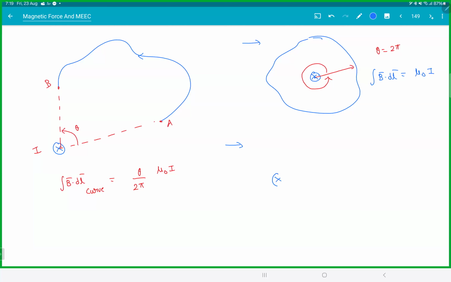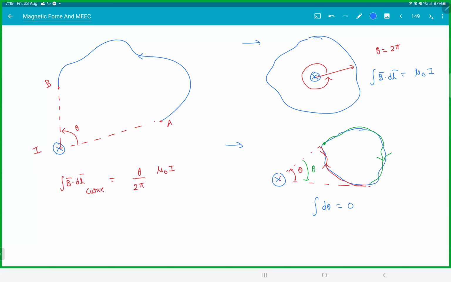But suppose the wire is here and the loop is outside. Now what happens? When you go from here to here, the angle is positive. When you're coming back from here to here, the angle is negative. You're getting it? You're rotating theta and minus theta. So in this scenario, integral d theta would be 0. The rotations are opposite. So the wire outside the closed loop will not contribute anything to integral B dot dl.